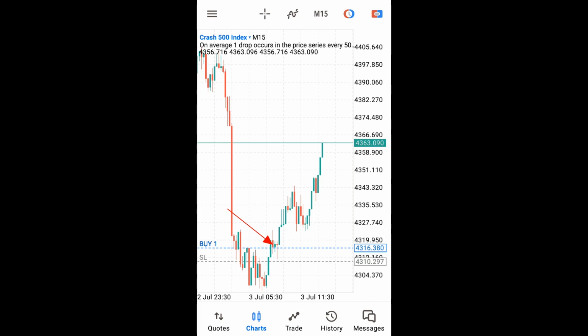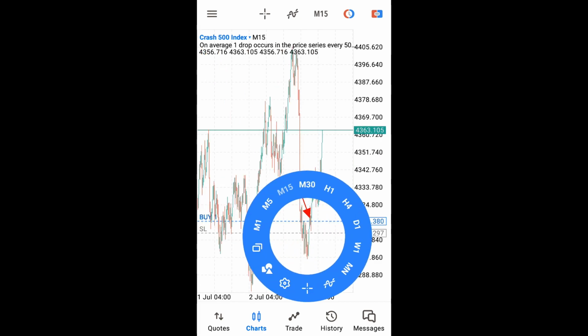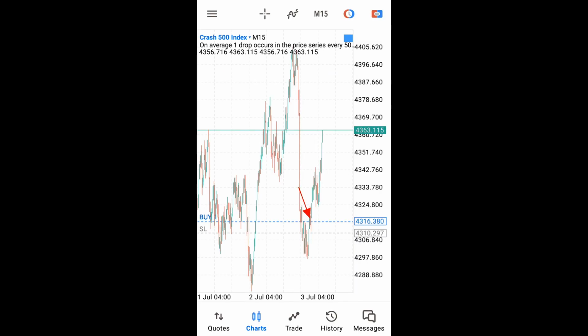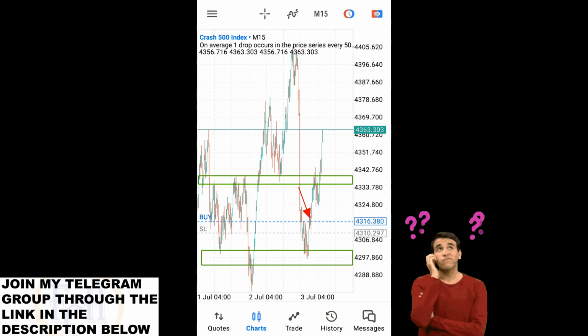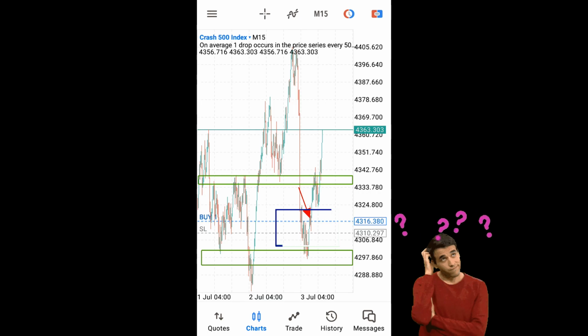First, you have to know that a doji candlestick can act as a very potential reversal signal, and yes, but only when they occur on areas of either support or resistance levels. You got me? And by looking at the chart here, clearly we can see our resistance here and our support level right here. Do you see our doji candlestick anywhere near these zones? No, right? So what is there to reverse from if it occurred in an area that has no zone to bounce from? You see where I'm heading at?